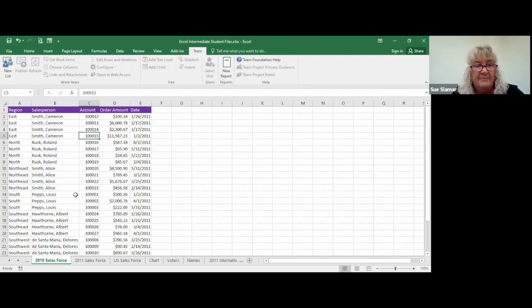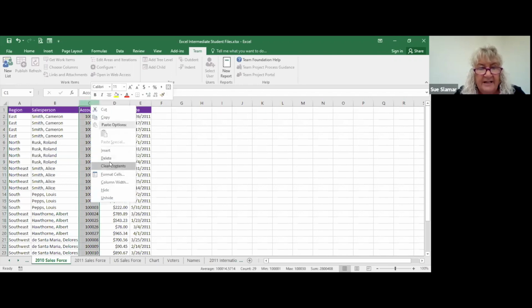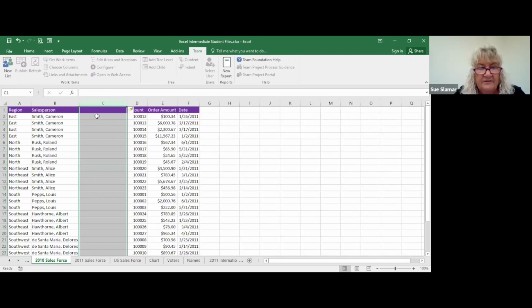So I need to separate their first and last name, putting it in separate columns. Okay, this is on page 20 of your book. So I'm going to go in between column B and C. I'm going to highlight the column, right click and say insert. So now I've inserted a blank column.